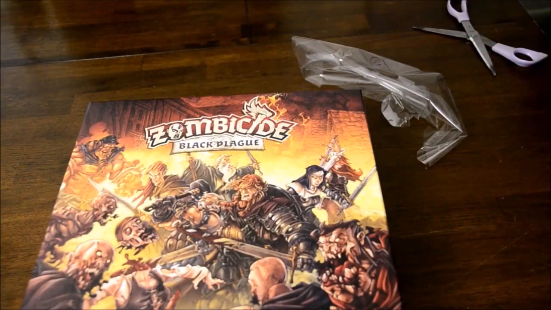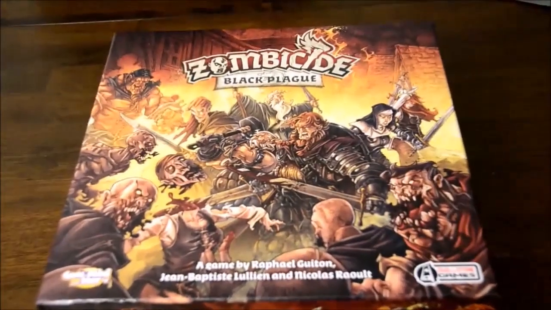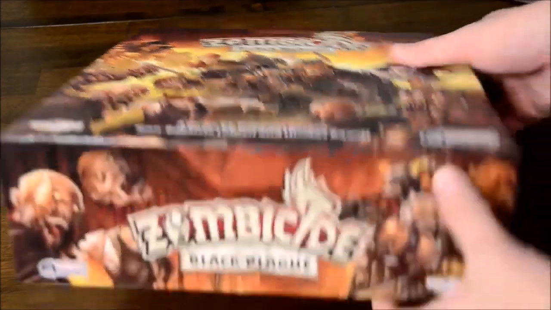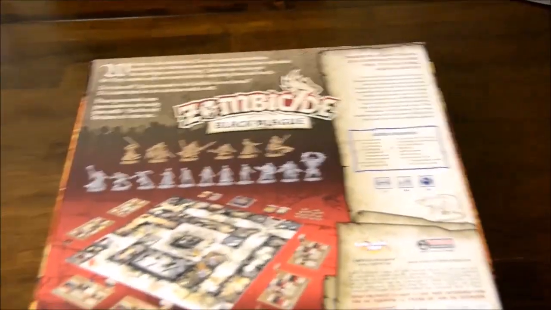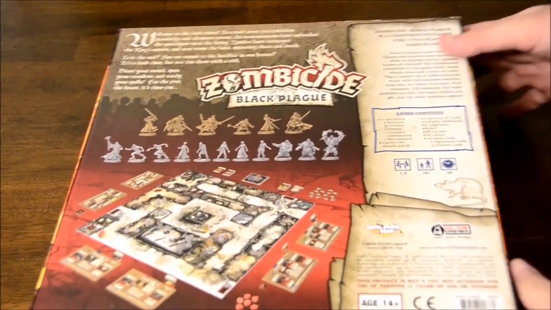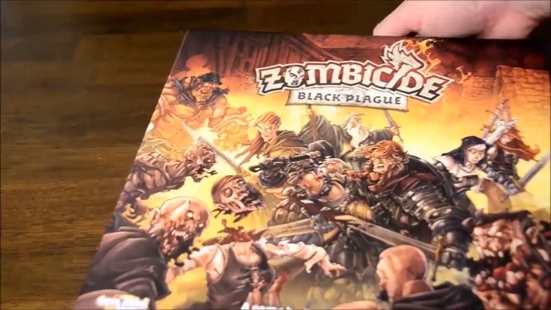Alrighty then. So that is the box cover in all of its splendor, which is pretty darn cool looking. I always like the artwork of Zombicide, but I like the fantasy artwork better now. Let's take a look at the other side. That, if you squint, looks exactly like some of the old boxes of what I recall. Alright, so now we're going to just bust this open. Let's go right into it.